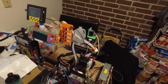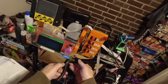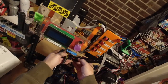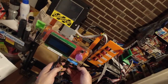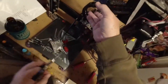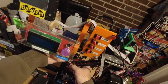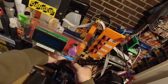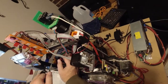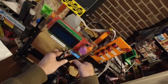That's done, and then let's clip this off. Yeah, you can see, I don't know which one broke, one of these two. It's these two, I think. So we're gonna cut this in half. Okay. We're gonna cut this. Which one did I just cut in half? This one.